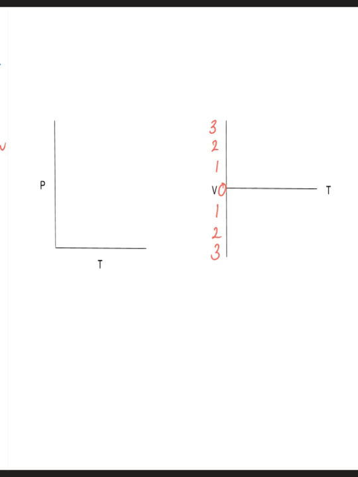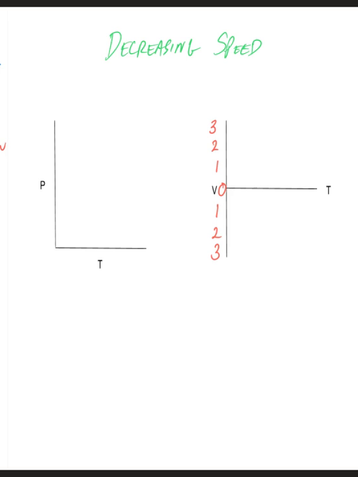Last type of motion is how do we show or represent decreasing speed? Meaning the object is getting slower and slower and slower over time. Now on a position time graph, instead of going from shallow to steep, we're going to start off steep and become shallower. Meaning our slope is becoming shallower, less steep, therefore it's decreasing its speed.